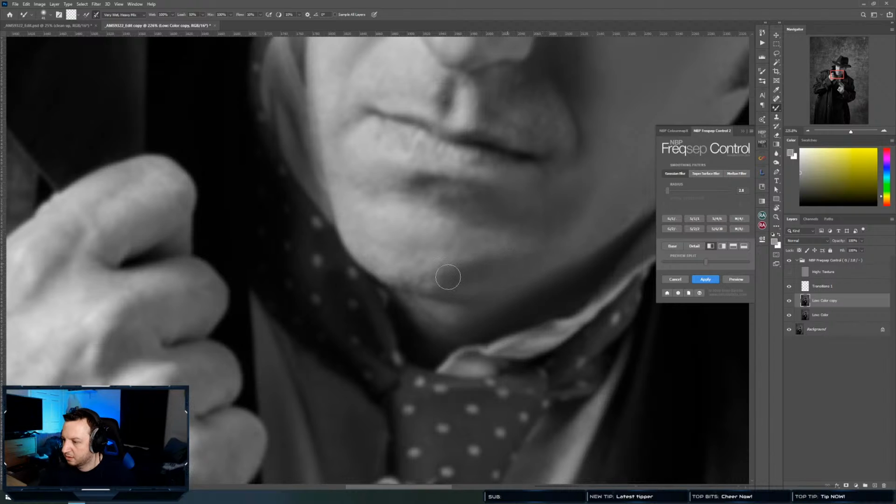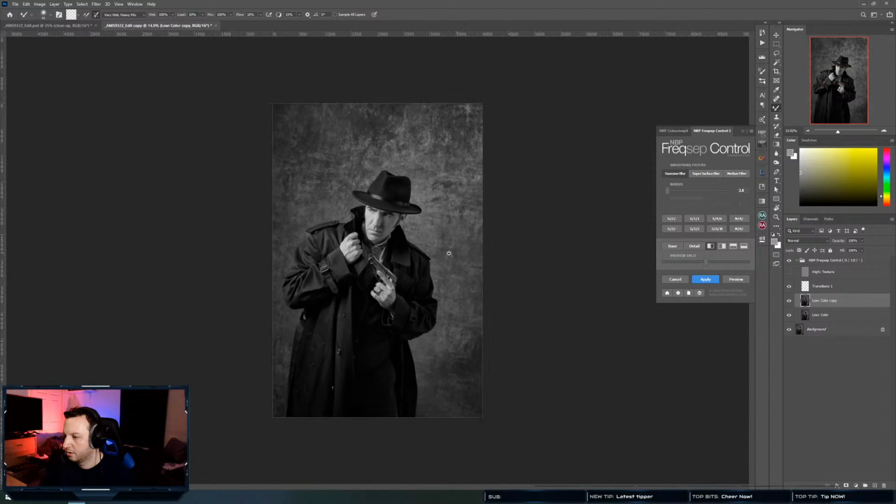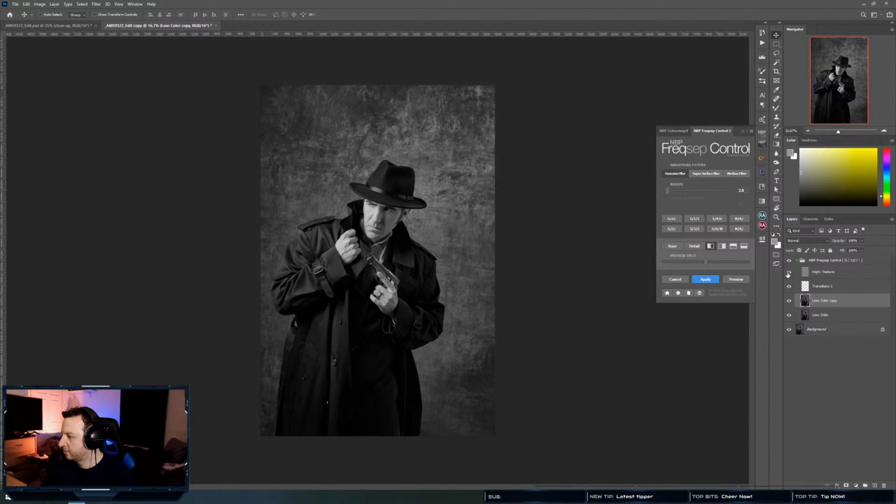Kind of transition. Alright, that shadow underneath his chin is perfectly okay.